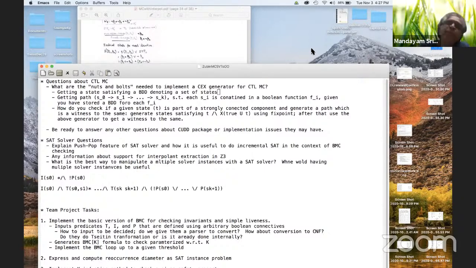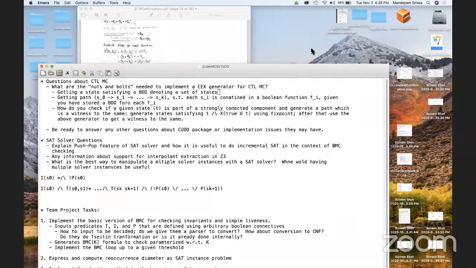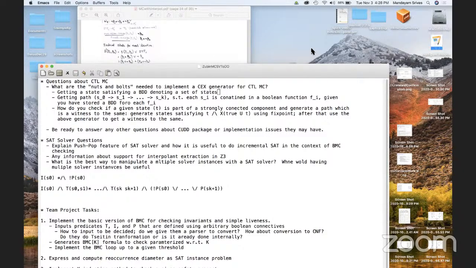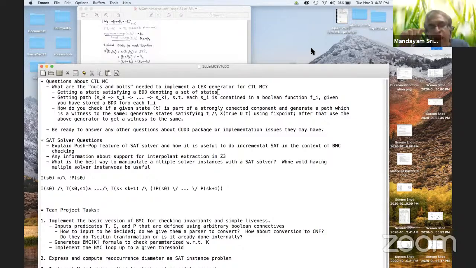How do you compute the fixed point of EF of not P? Like Kapil pointed out, you start, tau 0 is always false. What is tau 1? That is the first step that you do. It will be not of P, correct? Yes? Okay, so you save that. Now what I'm saying is, check if I already intersects with that.